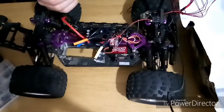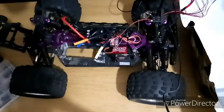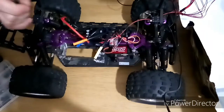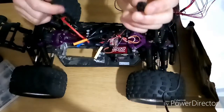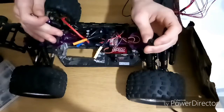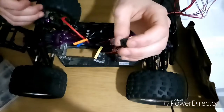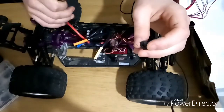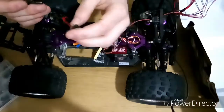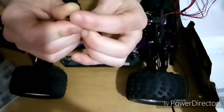What the wheel itself is attached onto is this 12mm hex. Depending on your scale of car, these hexes will vary in size. So you always want to read your manual to see what kind of size hex you have. A lot of the 1/10 scale cars use 12mm hexes. 1/8 scales will use 15mm to 17mm hexes. And basically that just slides on like that there.